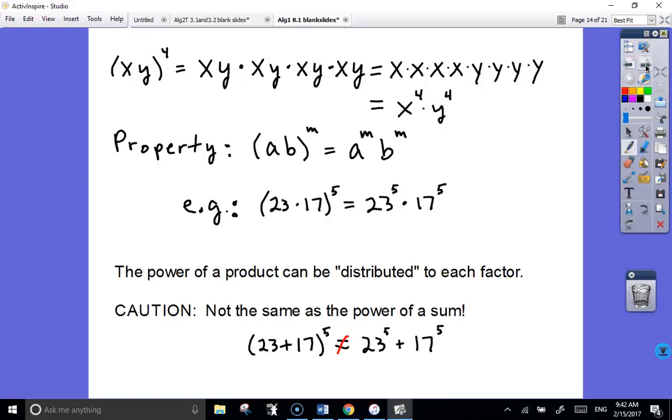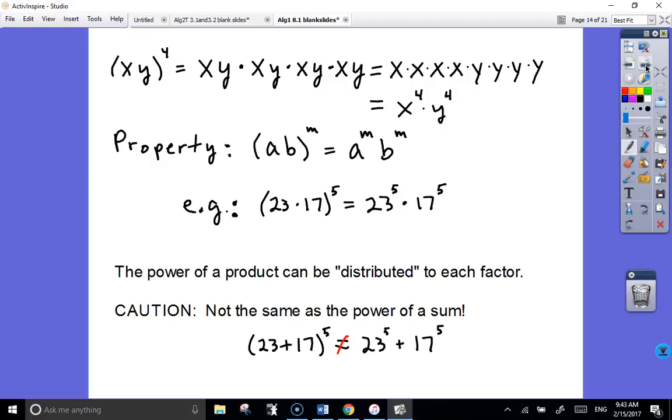Here's the third property that we do today, which is what happens if you have the parentheses, the exponent outside parentheses, and there's more than one factor inside. In this problem right here, the base is x times y. Okay, you may get confused. Okay, isn't this what I just asked on this other side? No. On the other side, it was x plus 2.